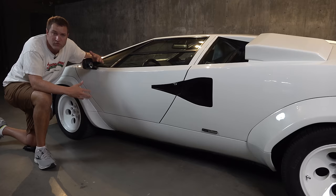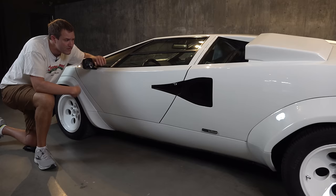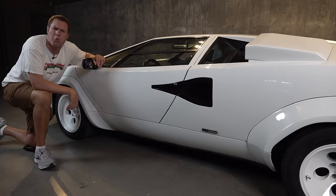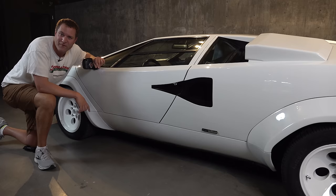Hopefully I can drive it for a few months, kind of figure out what's going on with it, and then send it off for a lot of work to be done. So I'm expecting that completely, and I think that's par for the course for a car that's been sitting for a while. But the good news is, we're not quite there yet. Meaning I can take this car out and have a little bit of fun with it for at least a little while first. So let's do it. Let's go drive my new Countach.